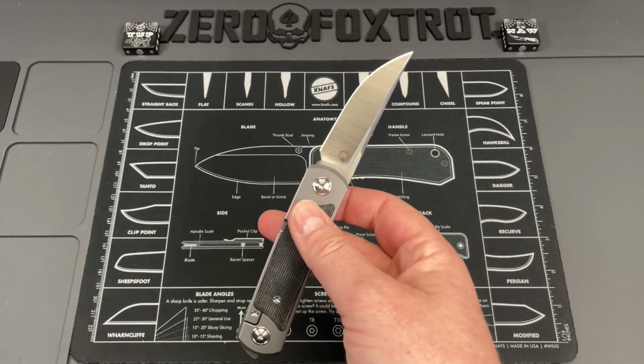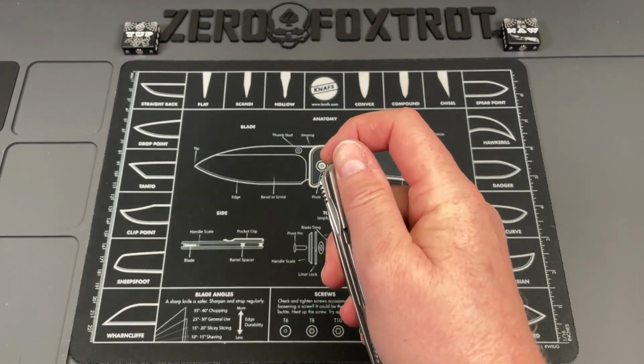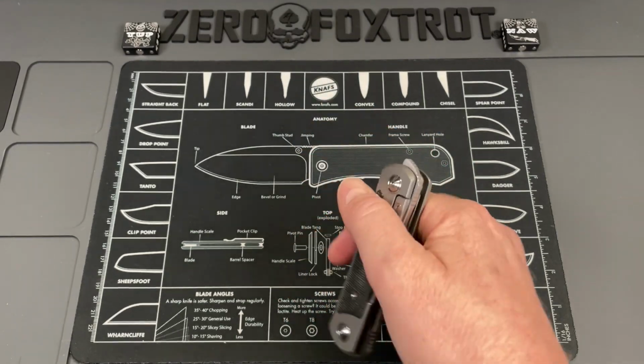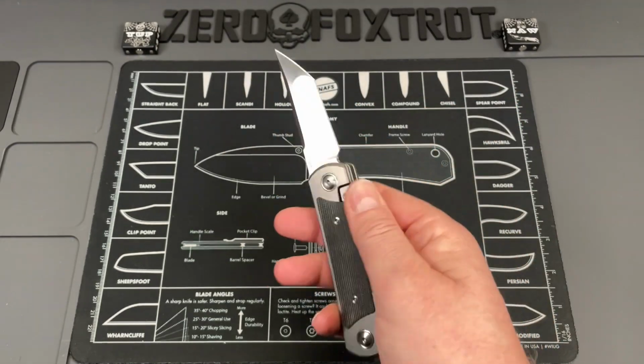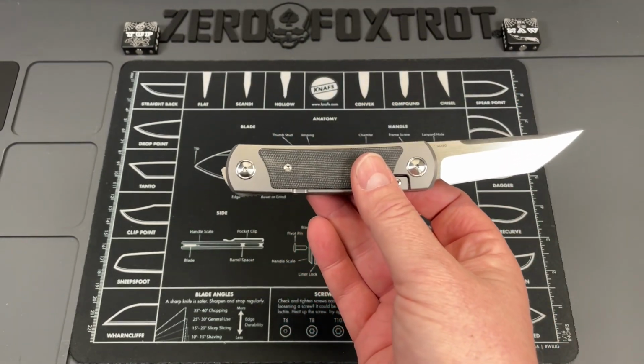It's just the deployment is much stiffer. I can, this one, no problem, use my finger to use the top flipper. This one takes a lot more effort. So I don't know. I just don't know how I feel about it.